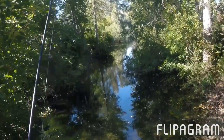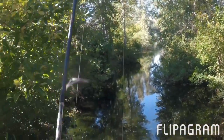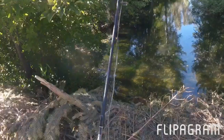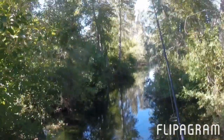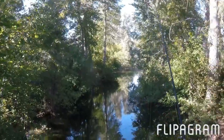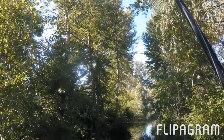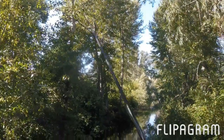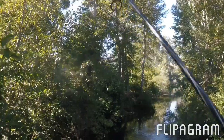Got this little canal here. Love this canal. Lots of fish in it. Lots of good fish. Just got to know how to fish it and make sure they don't see you. So let's see what we can do. There's one. Got one out from under the bush.